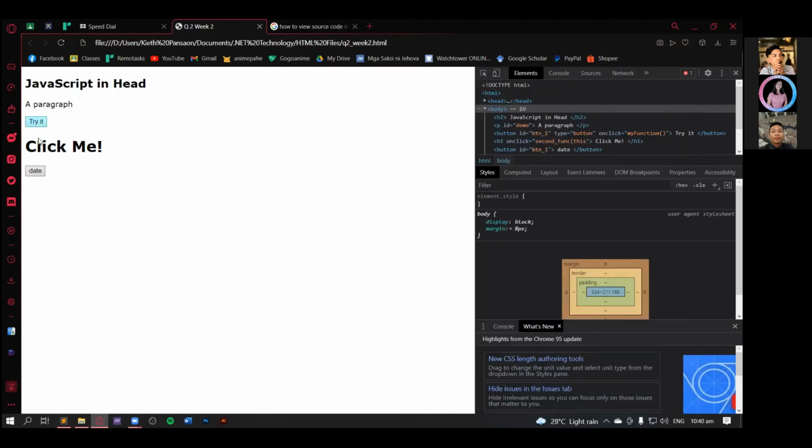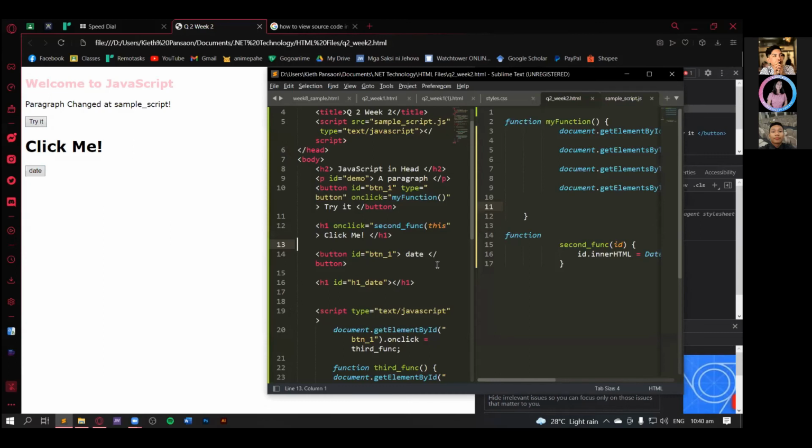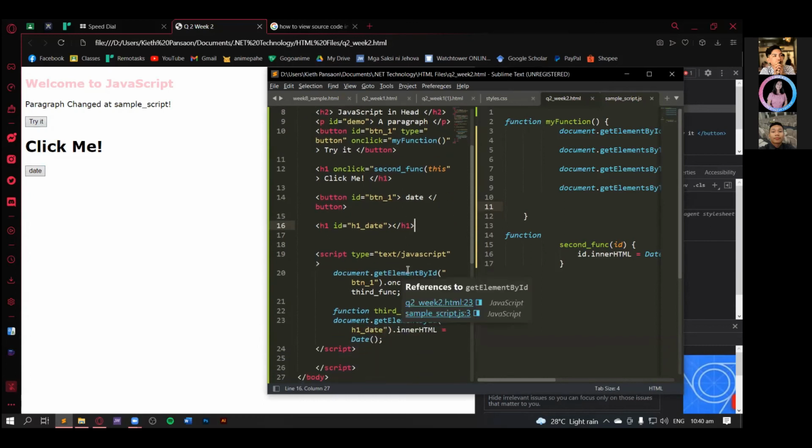Dili siya mugana, ma'am. Sa asa ito yung code? Okay.